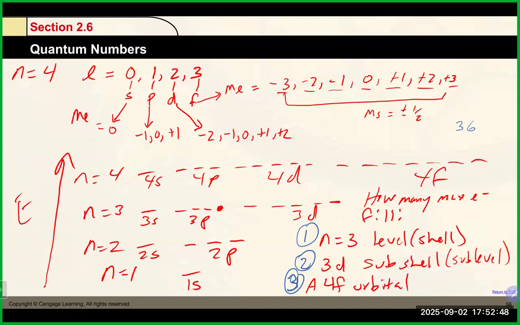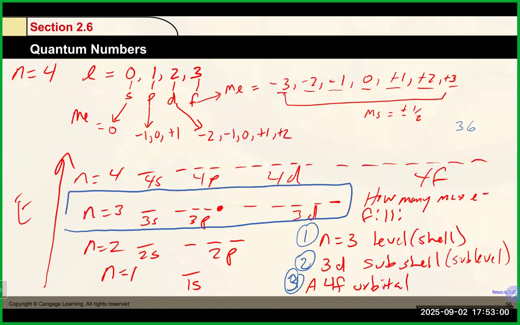So the n equals 3 level or shell, when we talk about a level or shell, some books use shell, some people use level. They're talking about every single orbital that is found on a particular energy level. So if we're talking about the n equals 3 level here, we're talking about all those individual orbitals. As we talked about last time, each individual orbital could only hold 2 electrons, just like in electron configuration. So that would be 2, 4, 6, 8, 10, 12, 14, 16, and 18 electrons would max out that entire energy level if you filled up all the orbitals with electrons.